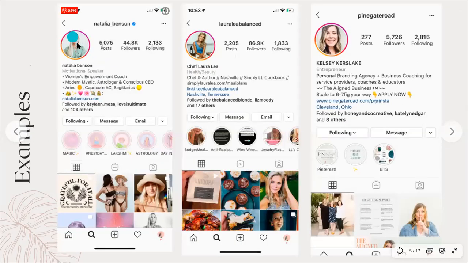So, Natalia, her green shirt really plays well off of this pink color. Laura Lee, she didn't do highlight reels, but I can tell that she's adding so much value with her content, and the color story kind of works together. And Kelsey, she's like, I'm selling you one thing. Here's how you get it. You can find it on Pinterest, examples of it. You can find the program description here, and you can find my other program description here.